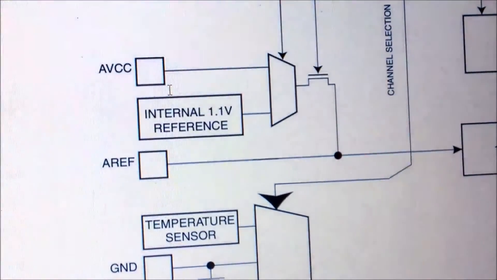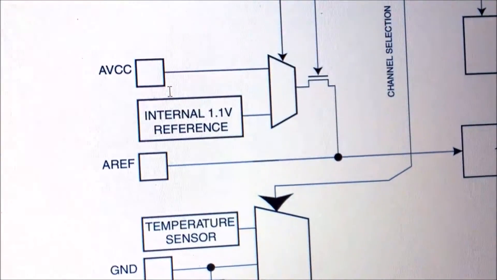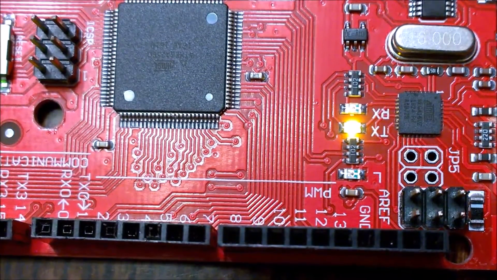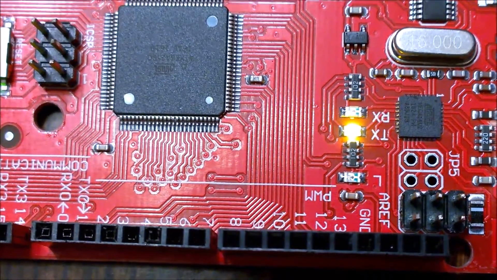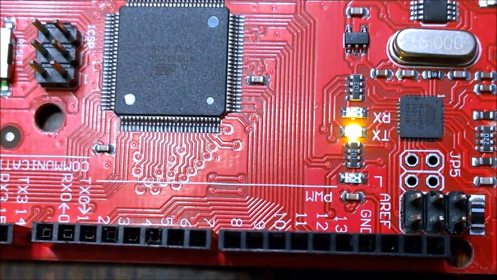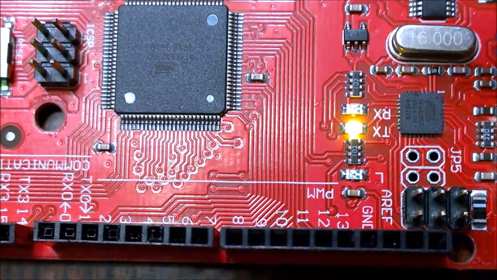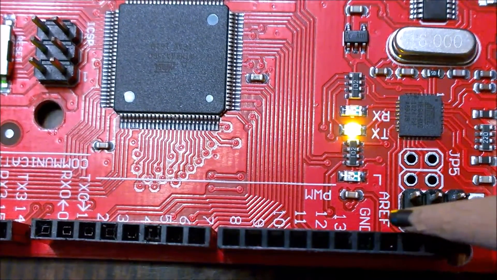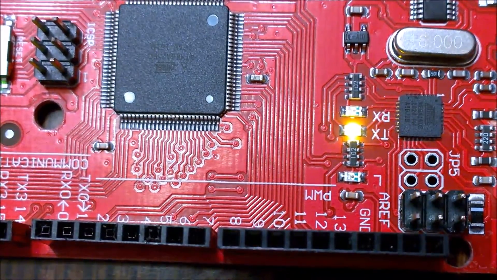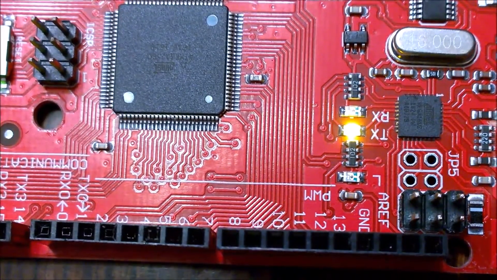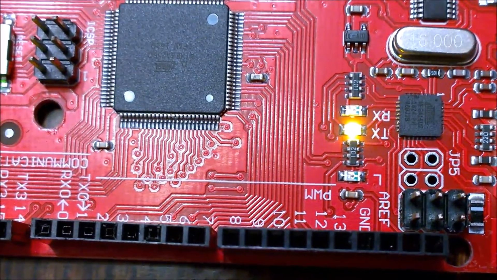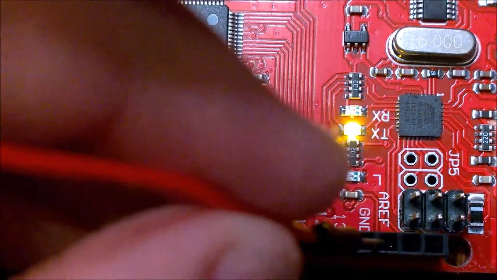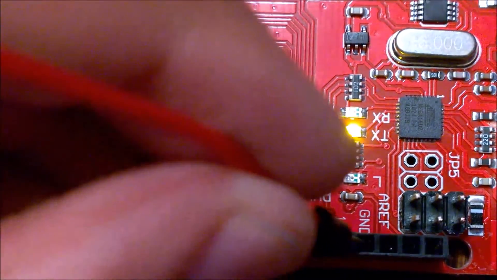Here is my Arduino Mega board. As you can see, there is an AREF and ground pin right here. This is AREF pin and right next to it is a ground pin. So what I'm going to do is I'm going to put two wires in these pins. This red wire is for AREF pin, and then I'm going to put a white wire on my ground pin.